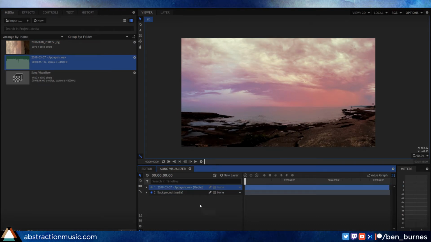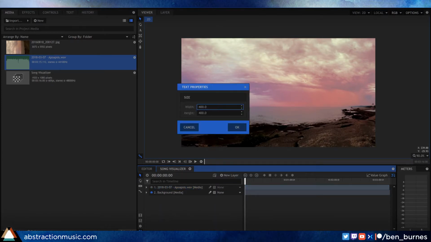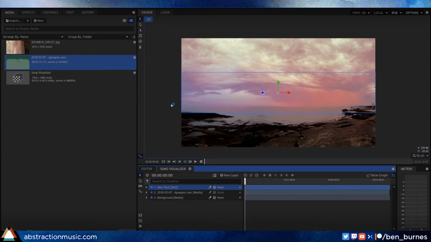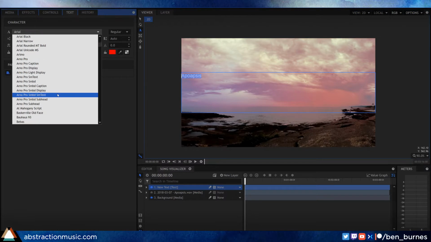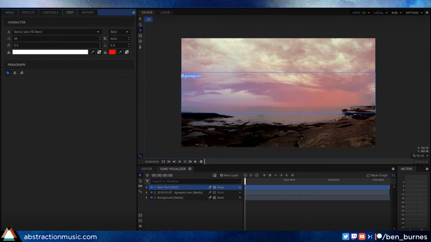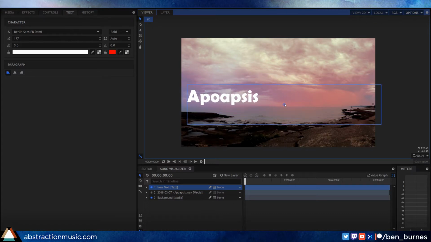And then what we're going to do is create a song title. Now, we're not actually going to visibly see this right away, but we're going to use this as a template for masking other layers. So let's take this text here, and I always spell apoapsis wrong, which is the name of this song, but there we go. And we will set up the text. Nothing fancy, just dump it in there, and that's good for now.